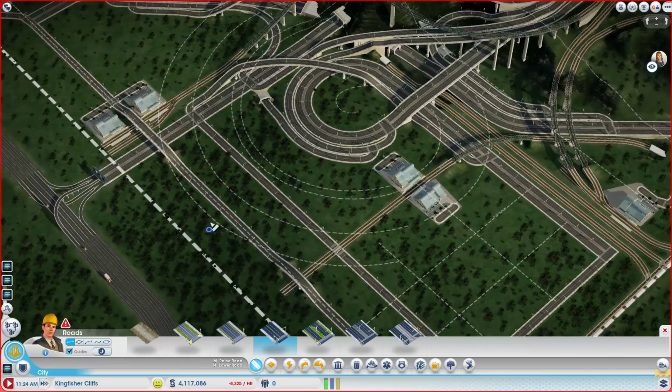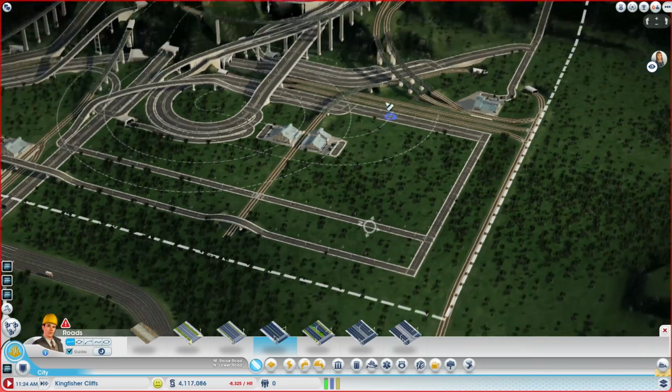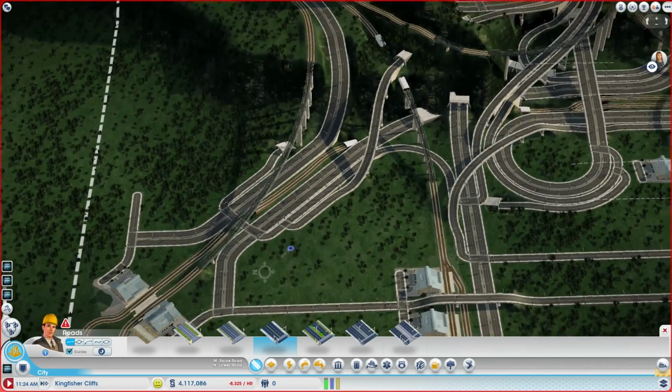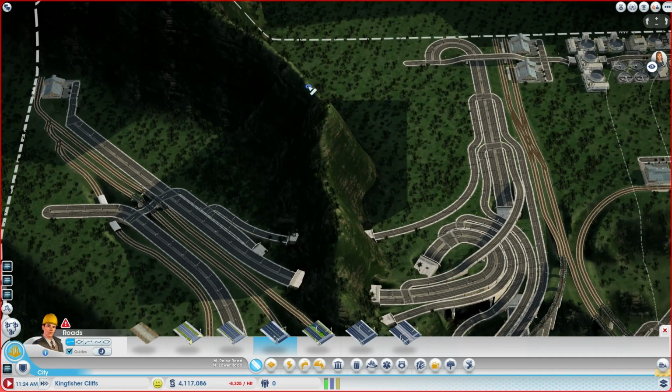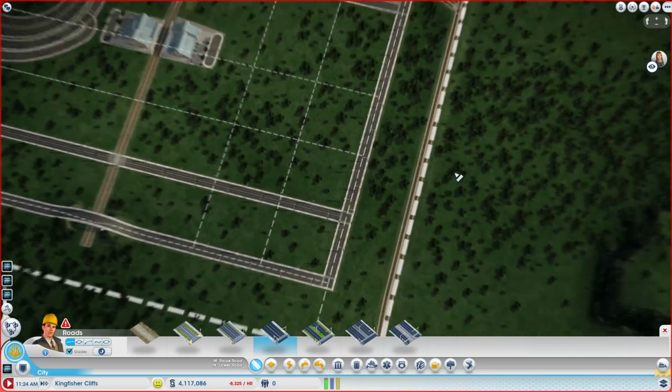Alright, so I'm thinking we've got to utilize this space back here for a denser portion of the city, because most of this stuff is so small now that I'll probably just have to do some medium and low density. I don't really know, we'll see how it goes. But I think this can fit some high density stuff in it, at least a little bit.